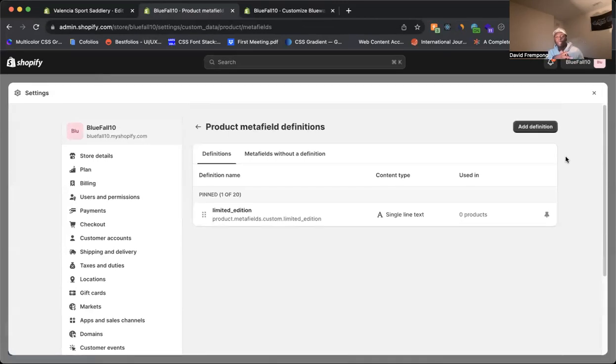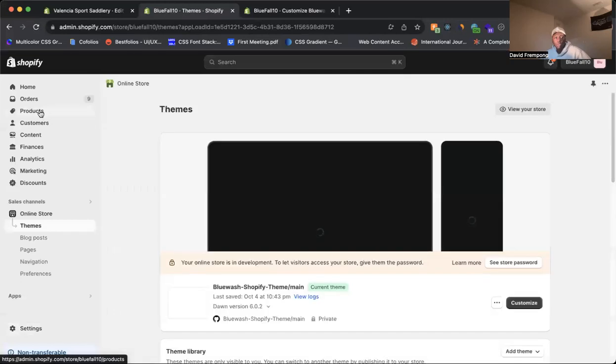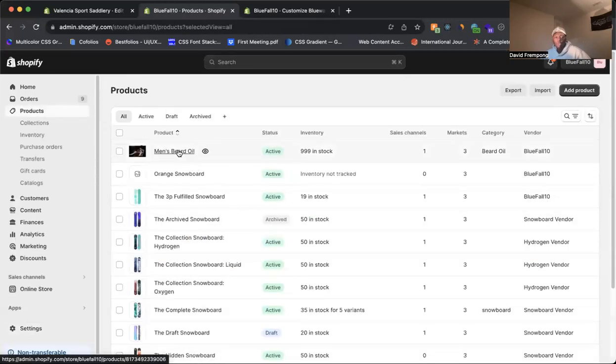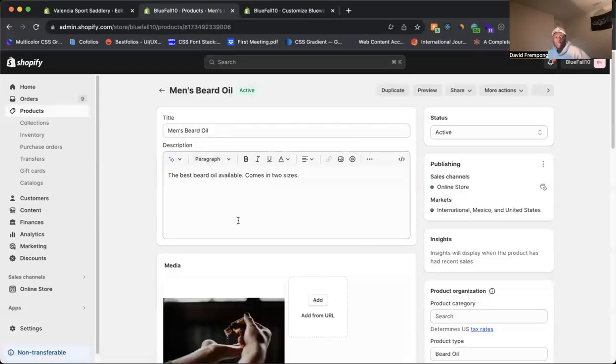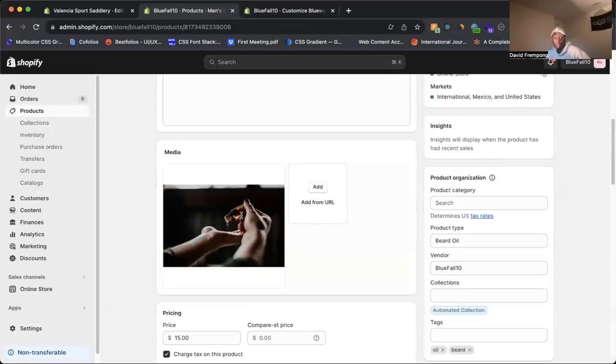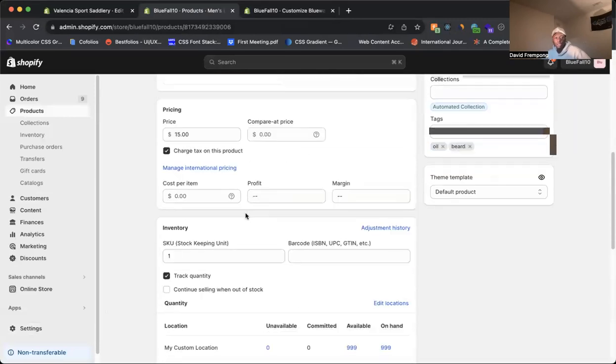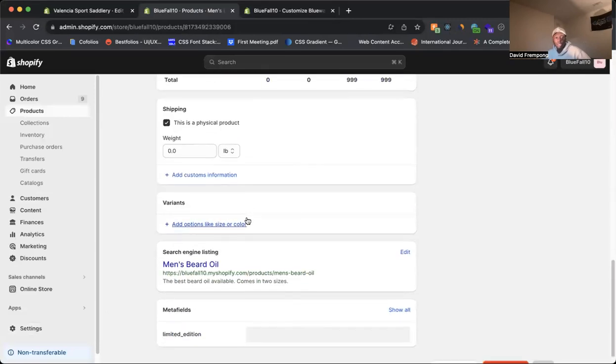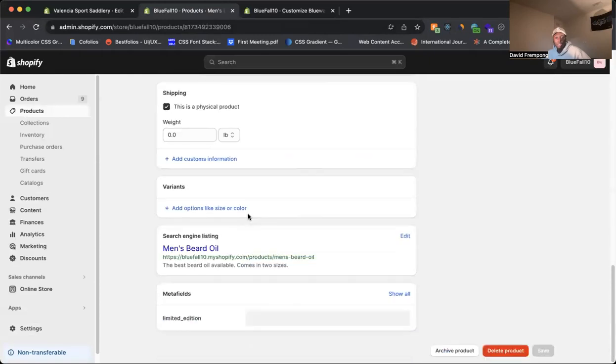But now we actually have to get it attached to the product so that we can show it. So now I'm going to show you how you can actually set this up. The next thing that you want to do is, let's close out of this. You want to come to the products on your store. Select the product that you want to add this metafield to, and then you want to come down here. So this is the top here. Scroll down until you see Metafields at the bottom right here.